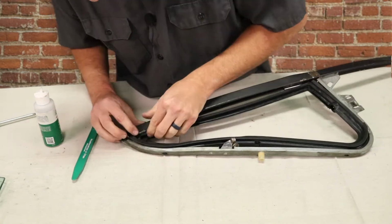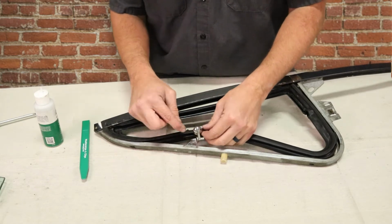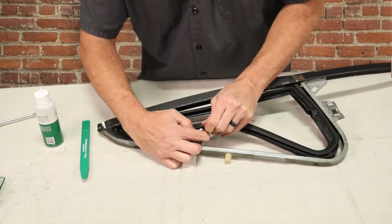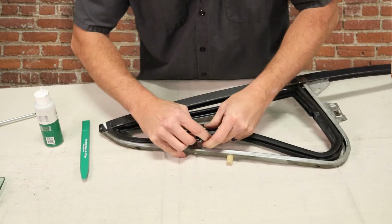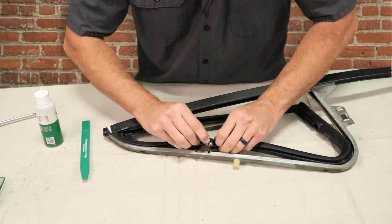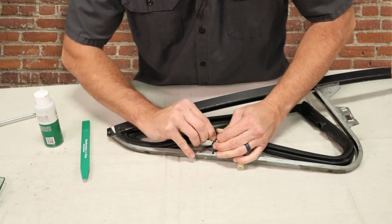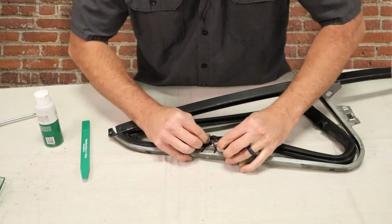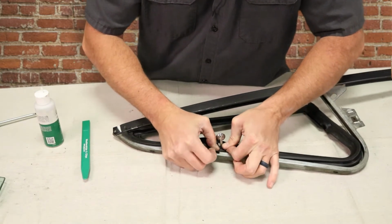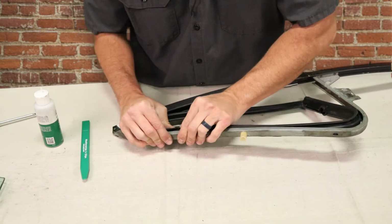Make sure you have it fully seated in the corner. So I'm going to work my way down. One thing to note is you have to put the hinge through the slot in the gasket first. For the rest of it, you can hook one side in and then push the other side in with your finger. And you can kind of hear it click in.